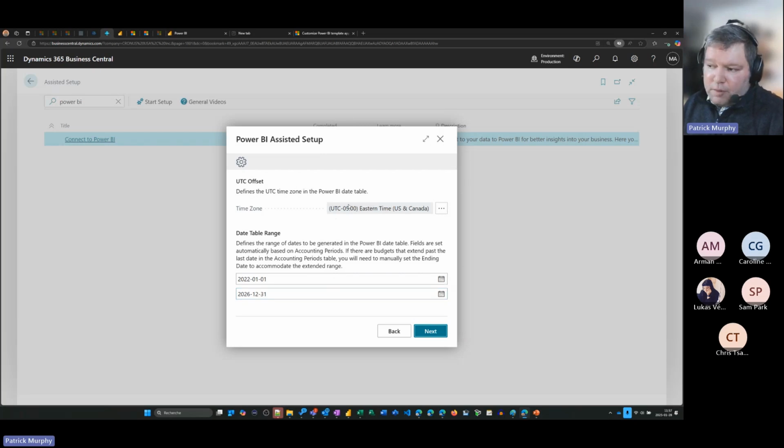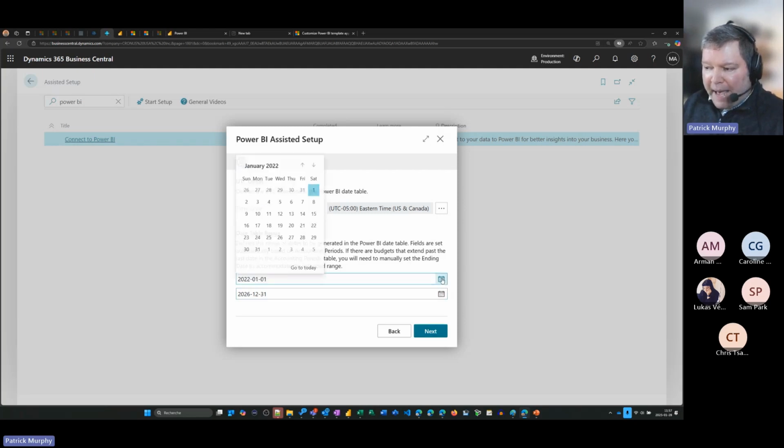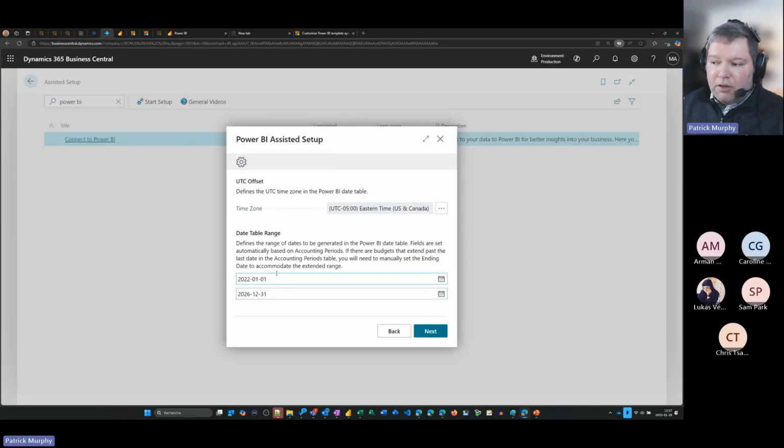And just make sure you're in the right time zone for you. And this, as you saw earlier, I had from 2022 up to 2026 in my calendar, in my reporting. This is where you set that up. So you can decide to say, I want to go 1 year in the past or 2 years. By default, it's 3 years back. So you can just cover this, or you can change the scope to, let's say, only this year or this year and the previous year. So this is what the report will give you in terms of date range in your view.